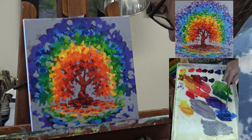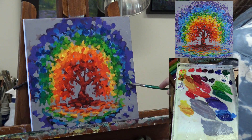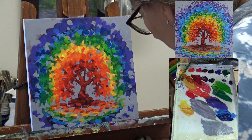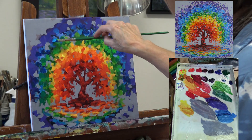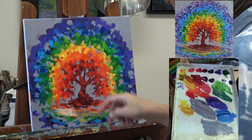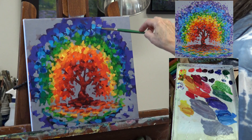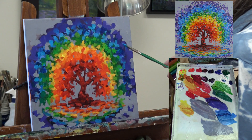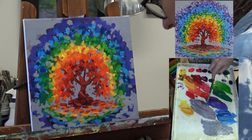We want to be sure not to cover up what we've got, but instead enhance it. Another good thing to do as you're painting is to stop and step back from your painting every once in a while. Getting a view from a distance gives you a better overall look. There's a tendency to get real close to the canvas and think this just looks like blobs, but step back and you'll start seeing the whole picture — these shapes make a lot more sense from a distance. When you get up close it looks like blobs and paint, but when you step back, you can see the overall shape coming to life.